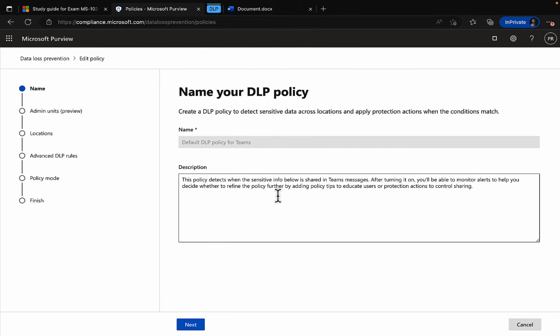And we can see that this policy detects when the sensitive info below is shared in Teams messages. And after turning it on, you'll be able to monitor alerts to help you decide whether to refine the policy further by adding policy tips to educate users or protection actions to control sharing.